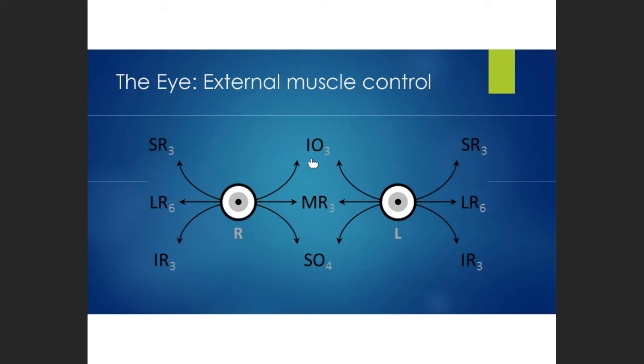So basically, what I would do is take a picture of this slide and then write it over a few times, and then you will not get anything wrong. And remember, these are the movements. This is not where the muscles are located. That you know already, because superior rectus is here, inferior rectus is here, medial rectus and lateral rectus are in their same positions, but the movements they do are not exactly where they're located. So maybe take a picture of that. I'll wait. Oh, you got it. Good. Excellent.